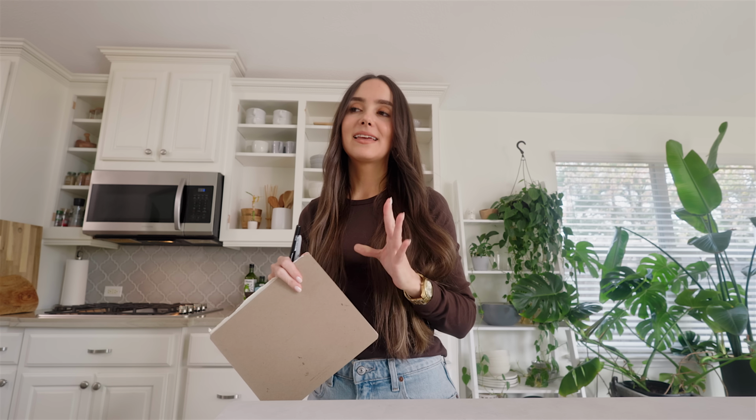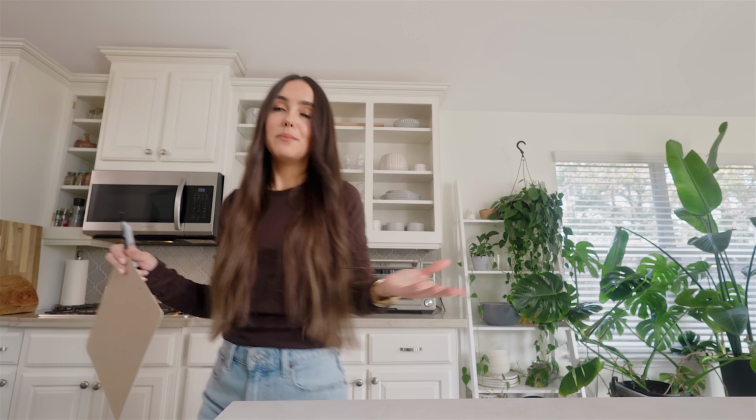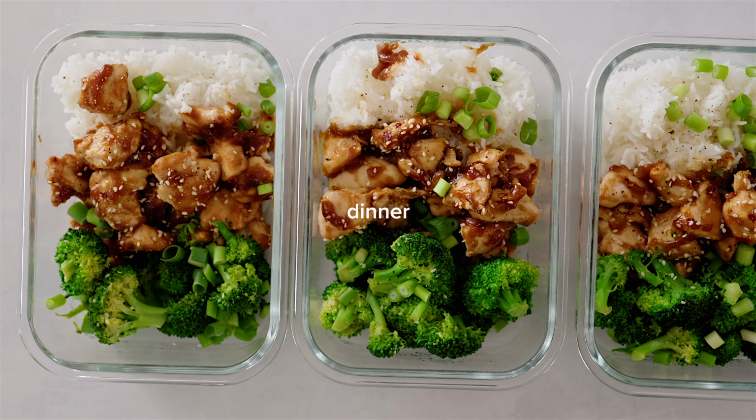But if you're a beginner, don't worry. This is not even difficult. Once you see how actually simple this is, you're not going to be worried about anything else we're going to be making today. So it's very beginner friendly. This is teriyaki chicken. I can do it in 20 minutes or less, and it's a meal prep classic.